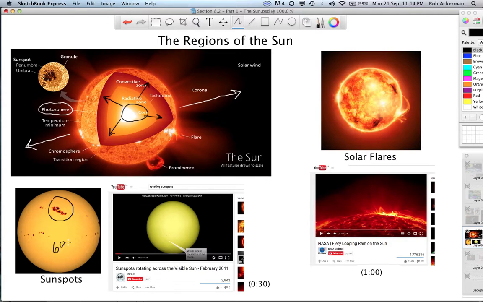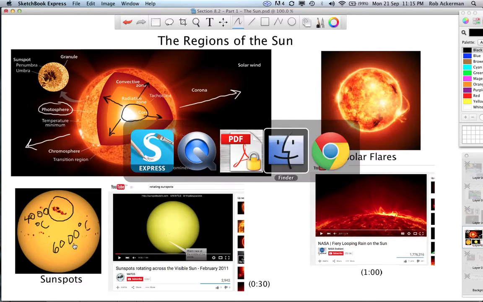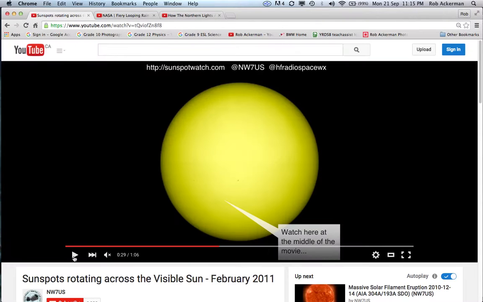The photosphere is about 6,000 degrees Celsius. But the sunspots are only about, I say only, they're about 4,000 degrees Celsius, and this makes them seem darker than the background, which is the whole sun here. And I want to show you a video of what it looks like if you could actually watch these sunspots as they do their thing.